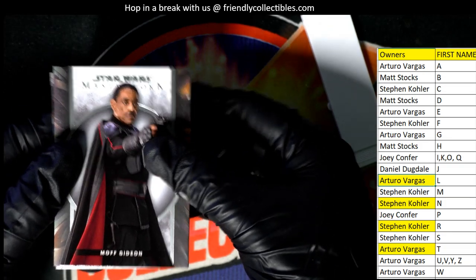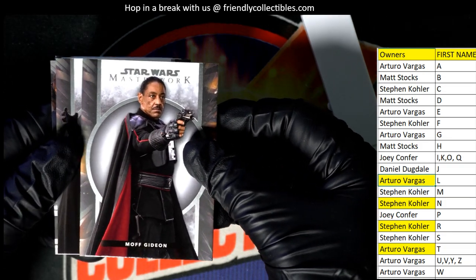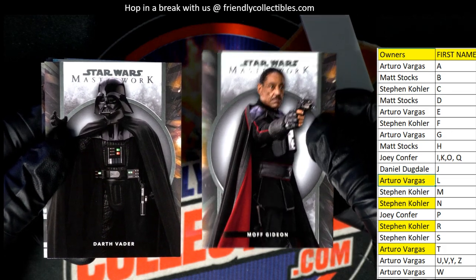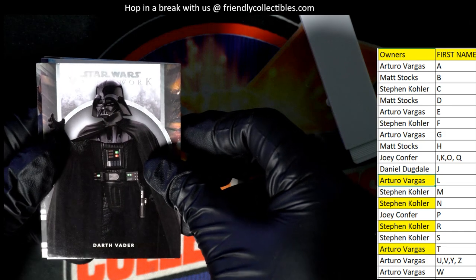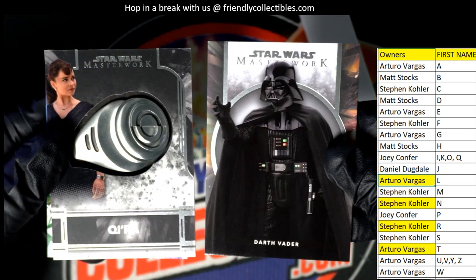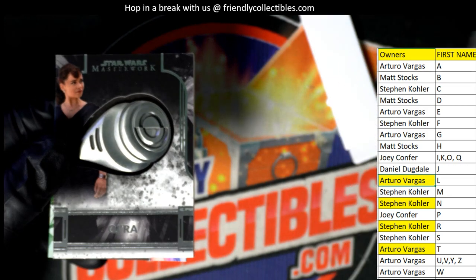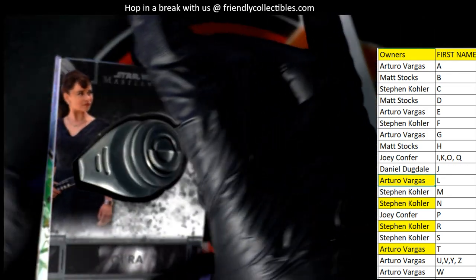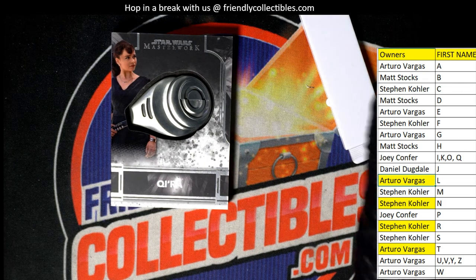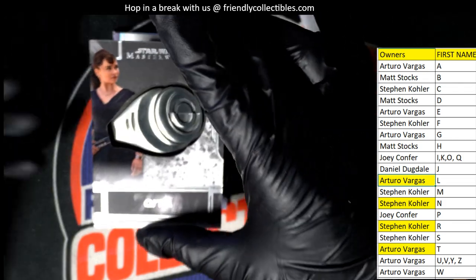Letter M, Stephen K, you got him off. Gideon. D, Darth Vader, Matt S. What is coming out of here? Ho. Ho. So this is a medallion, and it looks like a weapon or something. I don't know what this is.